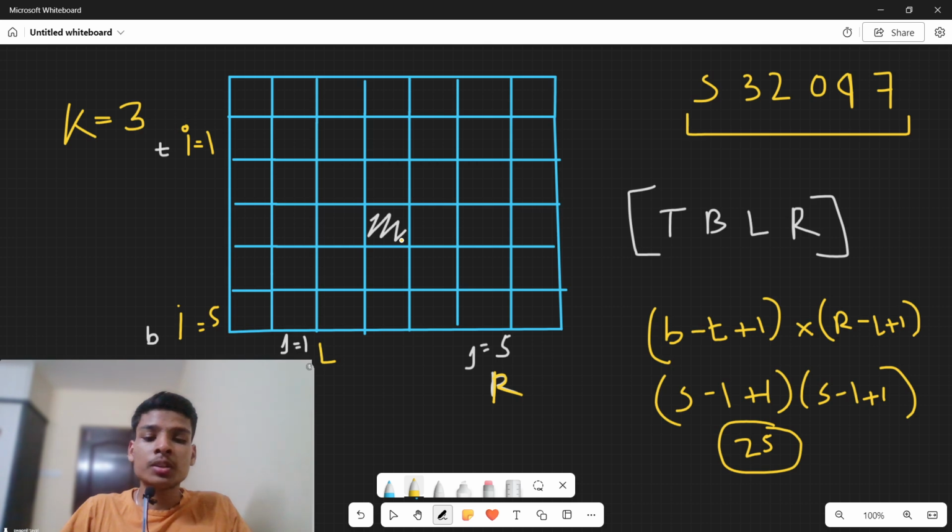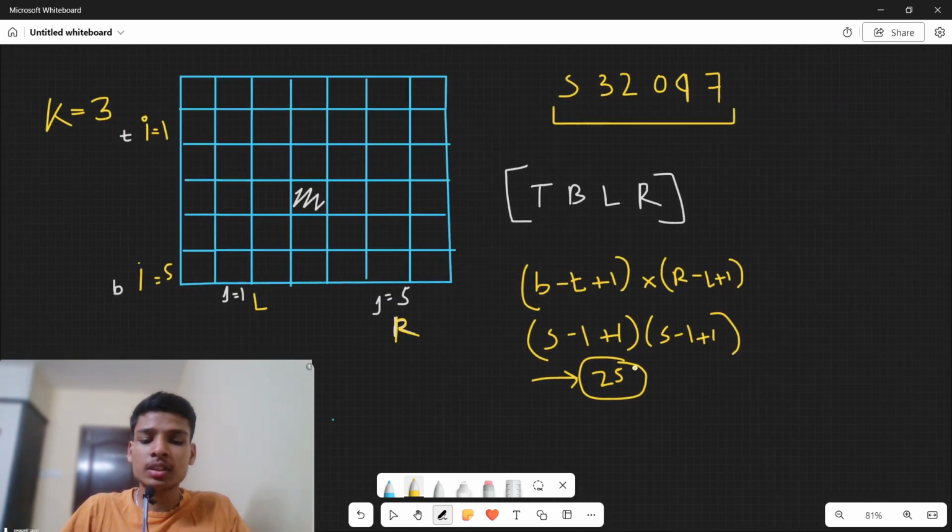Hope this is clear to you. So for each and every index you will find this count. And then whichever cell has the maximum count, you will just multiply that with the maximum possible number, because that's how you can get the answer. For example, let me take the case, one cell is contributing 25. This cell is coming 25 times.